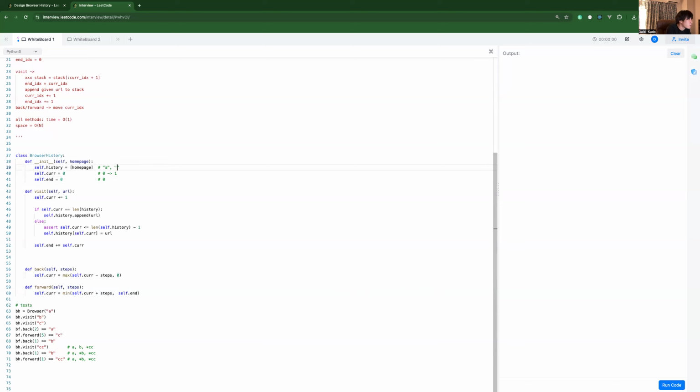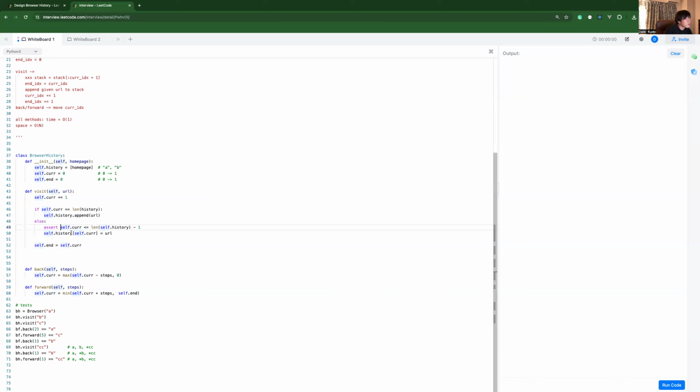So B is appended to the history. Then self.end is updated with self.current, so it should be now 1. This method worked quite fine. I'm pretty sure about this, aside from lines 49 and 50, which haven't been covered.